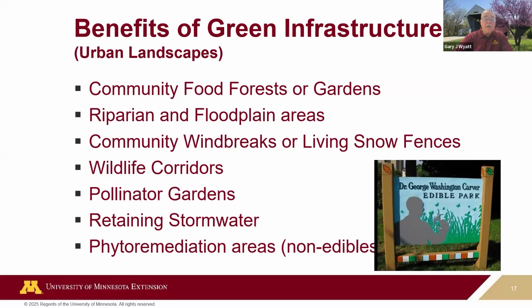Wildlife corridors, pollinator gardens, retaining stormwater, phytoremediation areas. Obviously, those probably not so much for non-edibles. Probably you don't want edibles to be in a filtration or remediation type area that's filtrating either oils or whatever's from the soil that might be toxic to the edibles, but certainly could be decoratives, could be flowers maybe and so forth. Yeah, so that's something to think about.